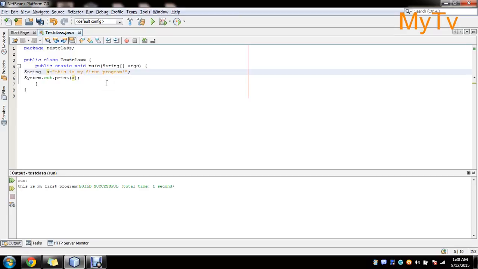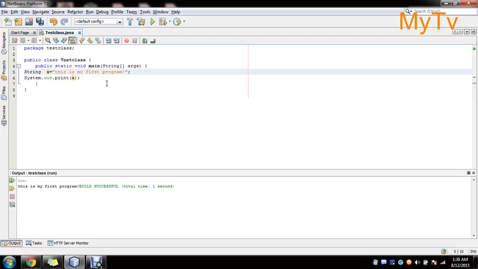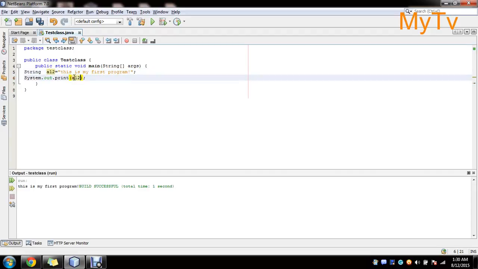It can be a small letter or a capital letter, and after a letter you can give numbers as well. There's no problem. This error was coming up because I had given a different name. If I give 1 2 here, this will go away.